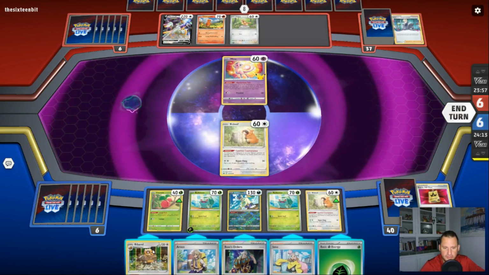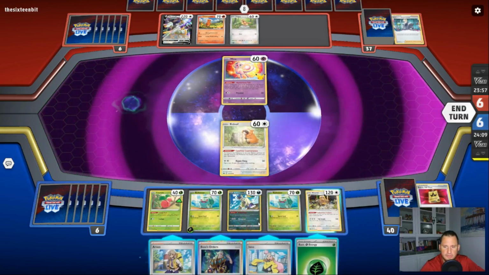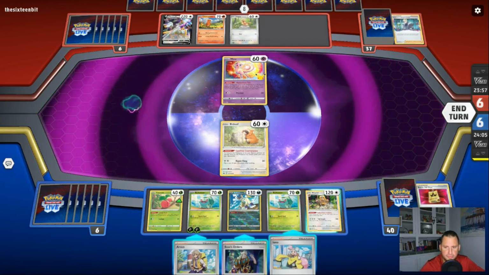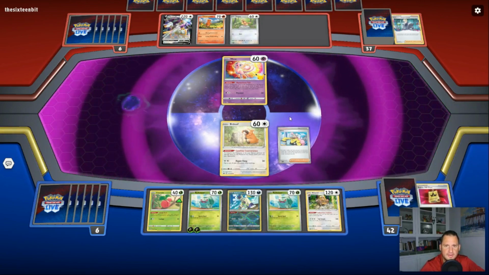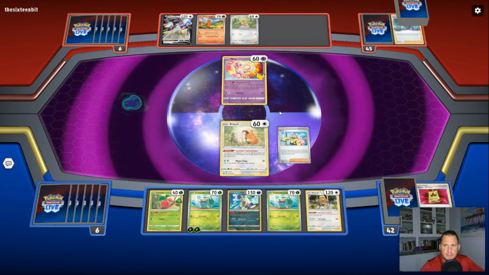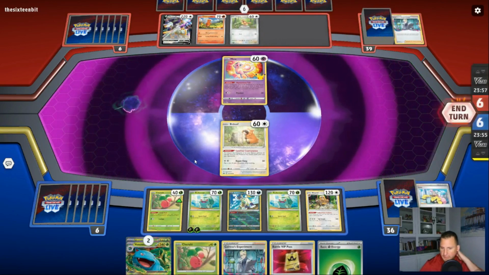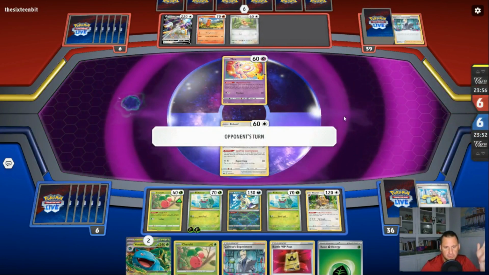All right, there's one energy. So we're going to Bibarel. We're going to get our second energy. Now we need to cheer him to the Bulbasaur before. So let's Iono. They have 8 cards. I'm sure, hopefully we're going to tick them off. Okay. We have another energy, but we have nothing playable.